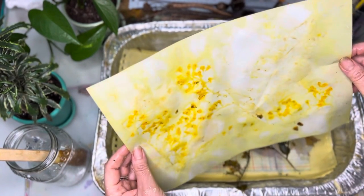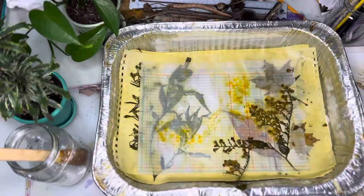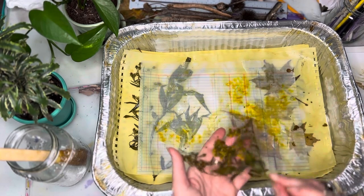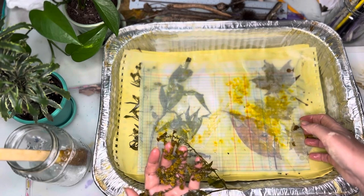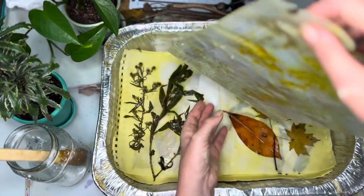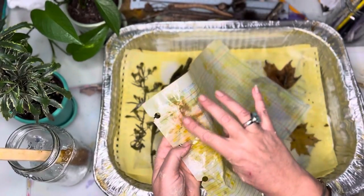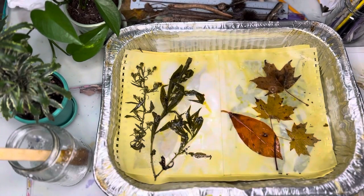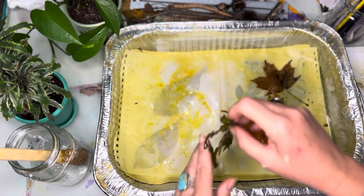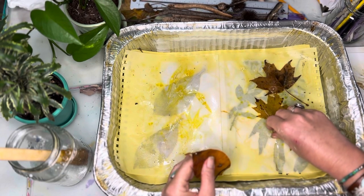That's a beautiful yellow — that's why the water was yellow when I poured it out; it was a really strong color. This was a little group of wildflowers. I wanted to try it on ledger paper just to see what would happen, and it actually took the dye well just like the others. It took part of the maple leaf too on the other side — that's the maple leaf. Since it's vintage paper I'll have to be careful moving it until it dries.